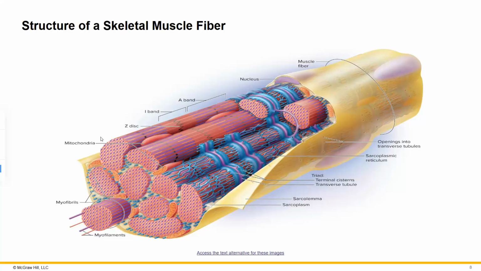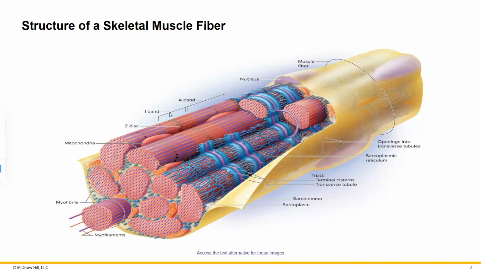So when we look at the other components of this picture, we already talked about the sarcolemma, which is just the membrane of this cell. Then we have the sarcoplasm, which is like the cytoplasm of this muscle fiber, and it contains all of the different substances inside. Here we see the triad, the terminal cisterns and transverse T-tubules. Those terminal cisterns are here, and the transverse T-tubules go straight through from one side to the other. Then we have sarcoplasmic reticulum. So the sarcoplasmic reticulum is here.